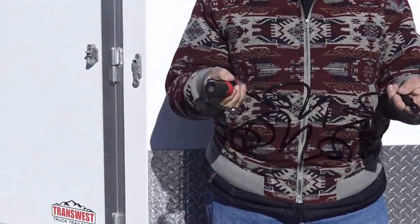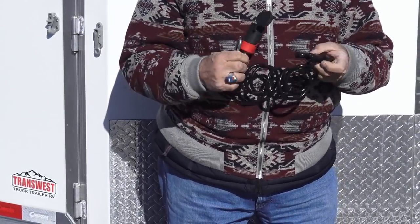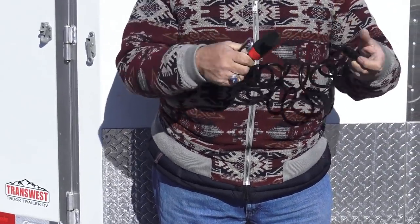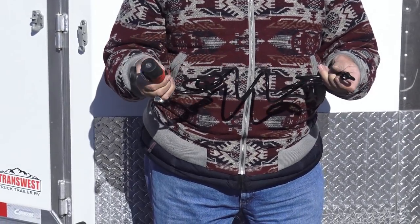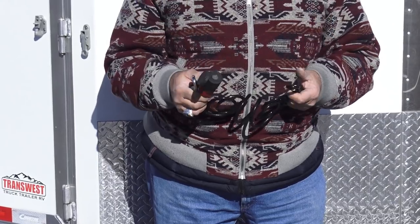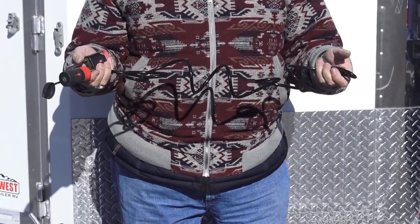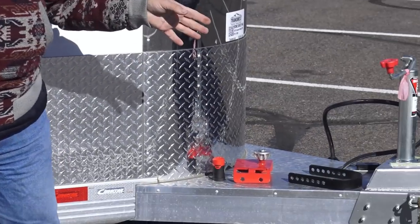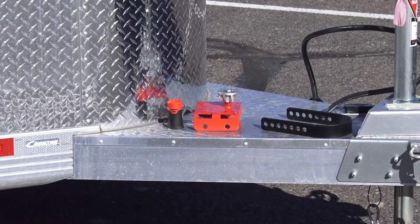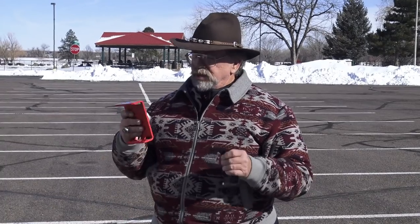This is my favorite. This is a cable lock. I've got 3 of these. When we're off in the hills playing with our ATVs, we lock all the ATVs at night with these. We hook them all together through their luggage racks, through the racks that are on the ATVs. Works very well. I just use my ignition key, which that way I have just one key that was with me anyway with the truck, then I lock all this stuff off. Now the next one we're going to look at here is the Bolt coupler lock. I'll show you how that works. It goes on your Bulldog coupler, whatever coupler you have on your trailer, and locks the same way with your ignition key.